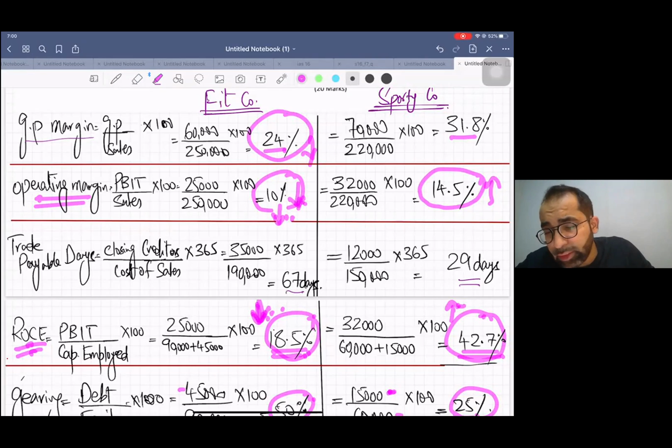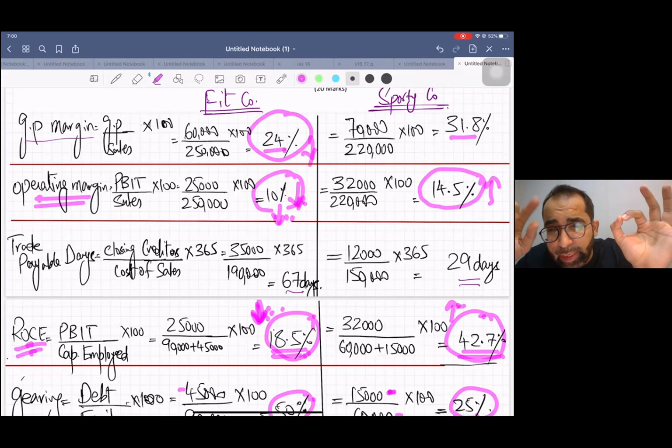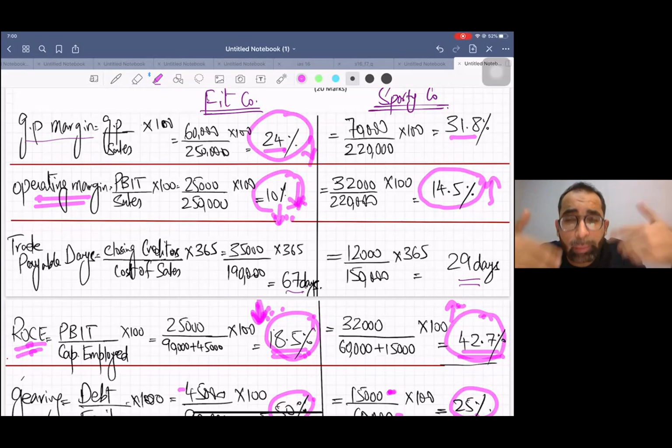Now you will ask one thing: sir, you taught us about the carrying value of assets. You taught something about it today, before the break, to comment on the carrying value of assets. Dear students, right now in this question, no carrying values of assets are given. So you are not able to comment on that area, right? Okay, you are not able.